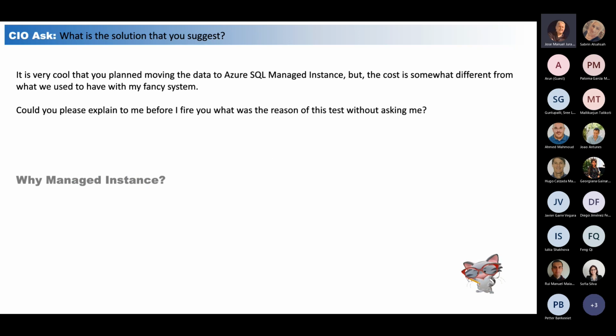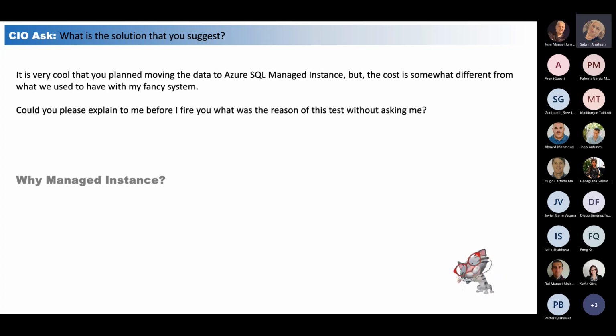Okay, I think that it's the right time, because I'm afraid that I need to fire you from the company, because I received an invoice that it seems that you have tested one option that is called something like managed instance. I would like to know why I received this invoice, because you tested without any approval. So could you please explain why it's managed instance?